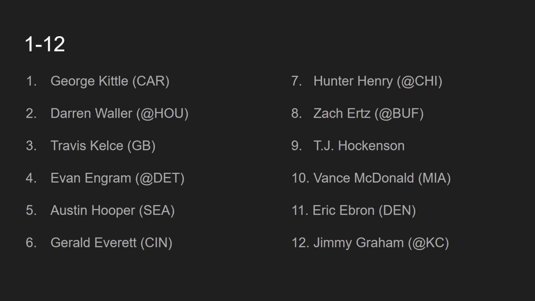At number 6, we have Gerald Everett going up against the Cincinnati Bengals. Now, Gerald Everett has been playing amazing the last couple of weeks. His usage has really started to skyrocket over Tyler Higbee. His usage is going up. Tyler Higbee's usage is going down.